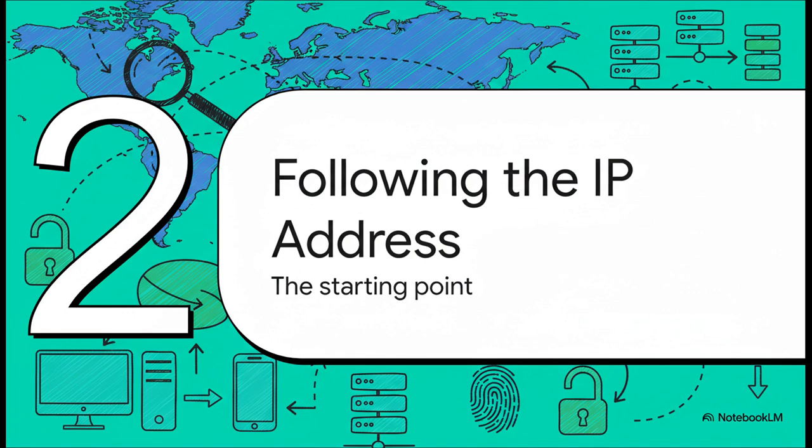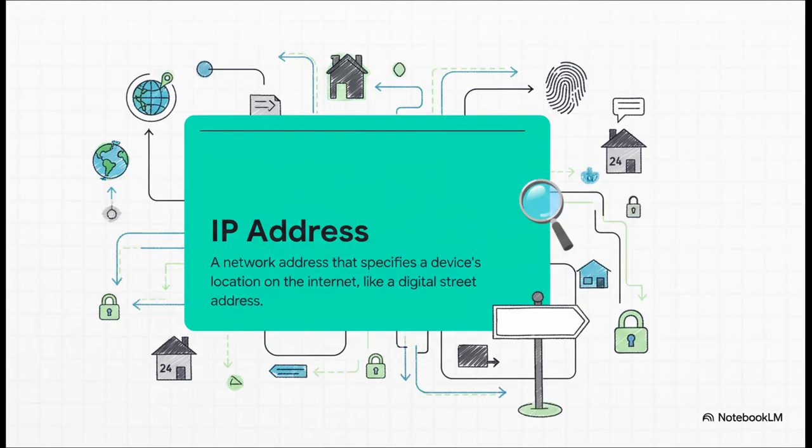So, with evidence all over the place, where do you start? Well, the first thread that investigators almost always pull on is the same: the IP address. This is the starting point for pretty much every online investigation. An IP address is basically a digital street address for any device connected to the internet. Every little piece of information that gets sent is tagged with one, telling the network where it's supposed to go. For an investigator, finding this address is the absolute first step to figuring out the physical location of a device.